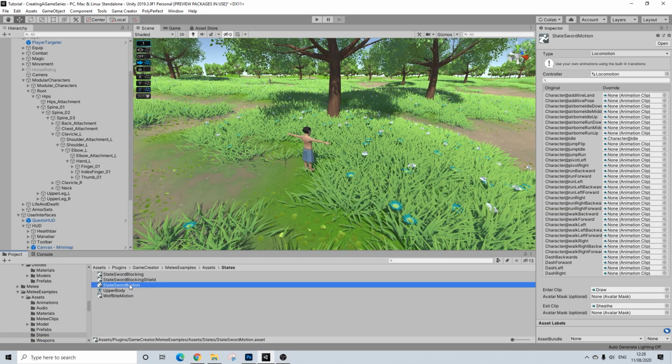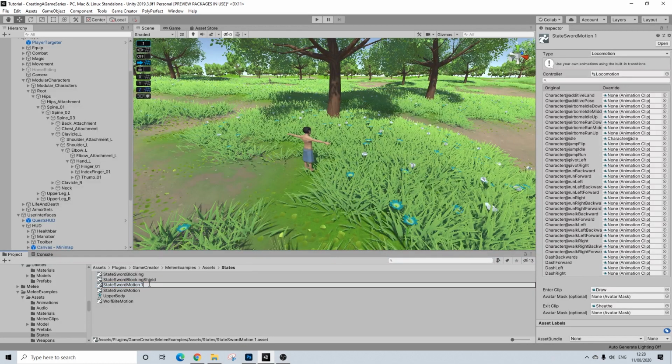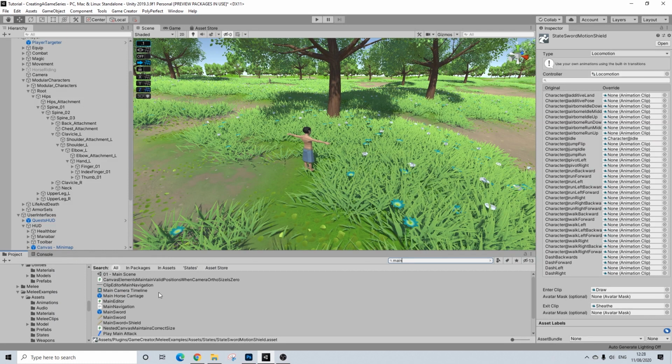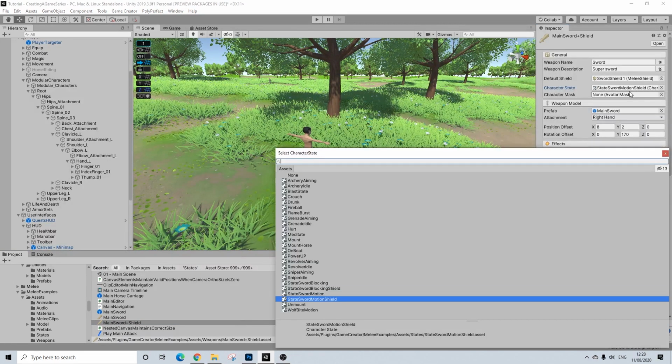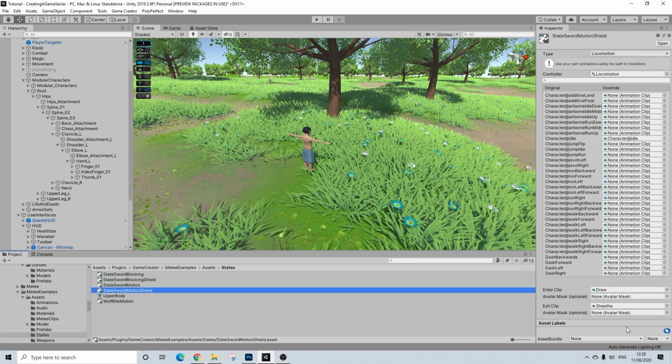So if we duplicate this one now, for example, I'm just going to add shield to it as well, and we're going to go to main here. I don't know why I didn't select that. There we go, shield. We have it here, and as you can see, we have our draw and sheath and idle. Now, the draw and sheath, I'm just going to keep them for now, but I'm going to change the idle to one that actually matches the shield, and you'll see why it will be better to try and match that position of the shield in hand.